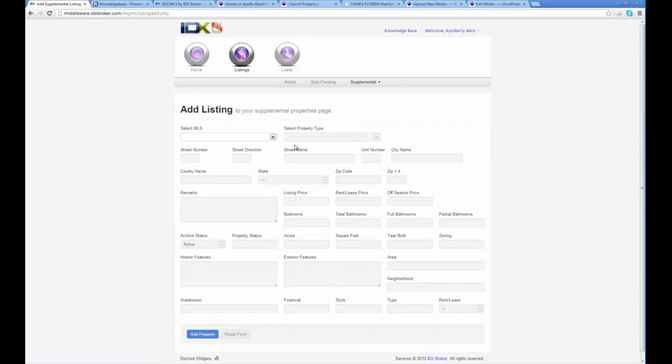For sale by owners, I'm going to go ahead and feature your property on my broker's website in the regular search results. When somebody searches for a house between this price and this price, your home's going to show up, and I'm going to do that for you for free. So this is a great way for you to add more information.